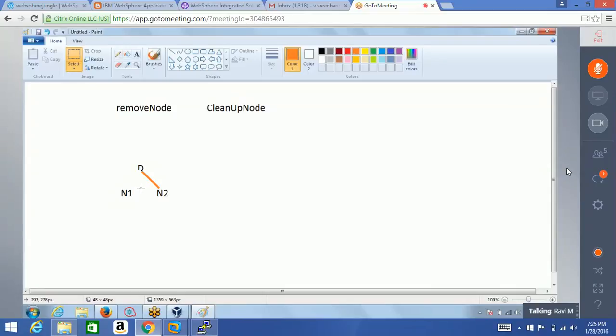Earlier, before federation, our environment is standalone, so you get the same standalone: no node agent, no extra servers, whatever you create, everything will be lost after running this remove node.